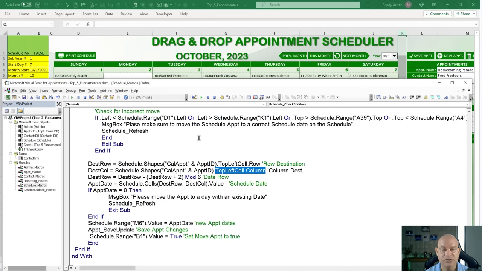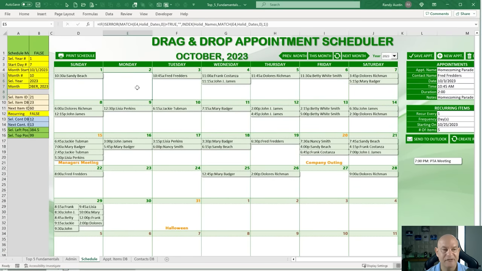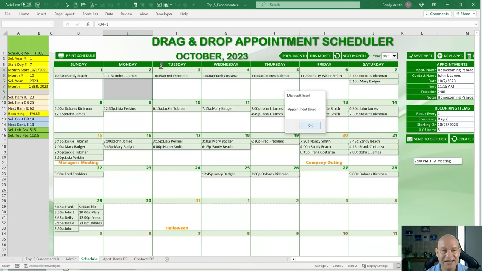Then what I want to do is determine the date row. Now this gets a little bit tricky. We see that we have about 6 rows, including the date. And that means I need to extract the date, whether they move it to this row, this row, this row, this row. It's going to be dependent on that. So I need to extract the date. The date is located in here. So we're going to use a little formula to do that.